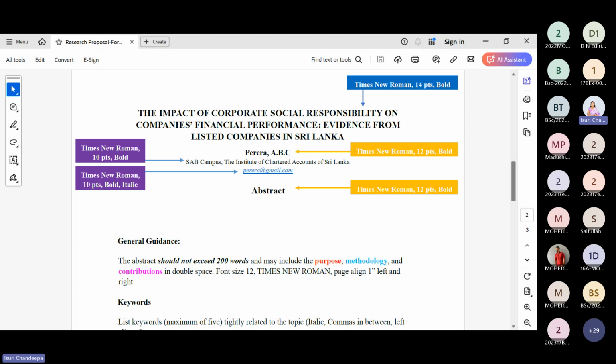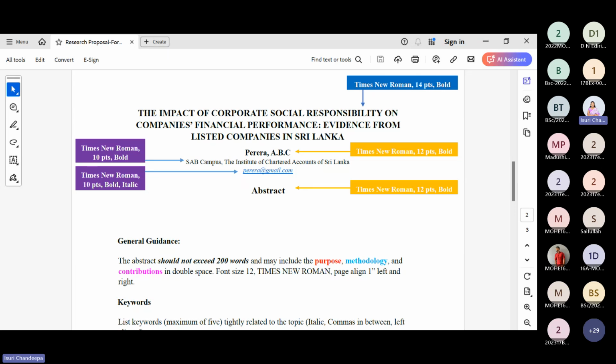What do you mean by the abstract? You need to write down a summary of your proposal. What is your objective? What is the data collection method? What are the research theories that you are taking for your research? And then what is your sample, expected sample, sampling technique? And then data analysis technique should be included, right? So that is the brief idea about your research.